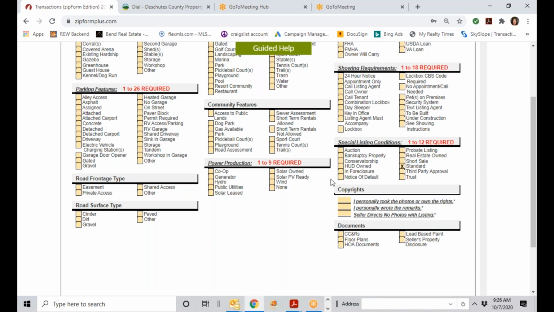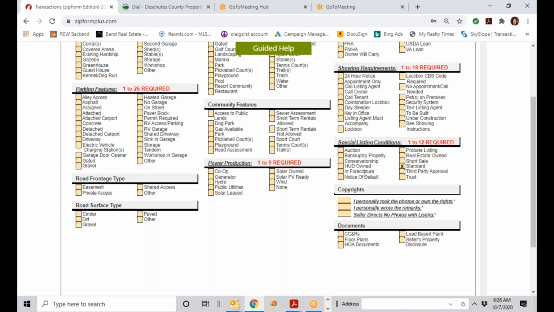But REO, we all know from having dealt with the recession, real estate owned is traditionally something that has been foreclosed on, and now whoever's foreclosed on it is now selling it. So in that case, they really don't know a lot about the property, and that's why when they fill out the seller's disclosure statement, they're only filling out the first page, which basically says they're exempt because they really don't know anything. So anyway, that's something to be aware of.